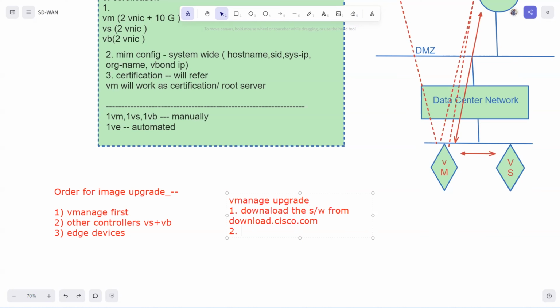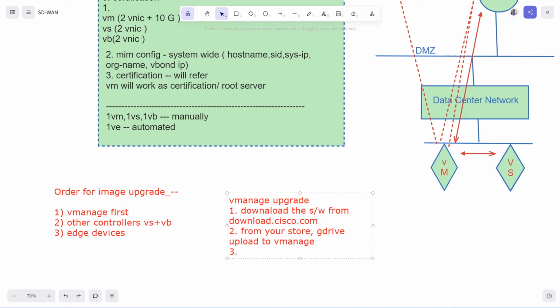Then it should be in your store. So from your store, in case it is in my Google Drive, I have it from my store, upload to vManage, right? Within the repository of vManage.